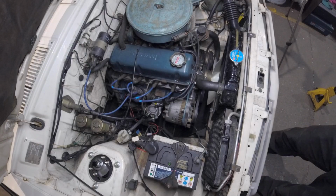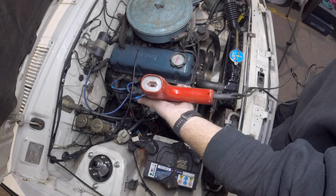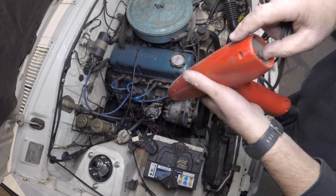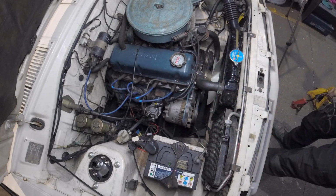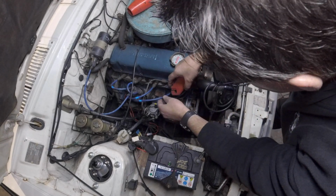Time to hook up ye olde timing light. And I do mean old. Well, this one's got a switch for 6 volt, if you want to go with that. Somebody switched it to 6. Why they've done that, I don't know. Spark plug side on number 1.